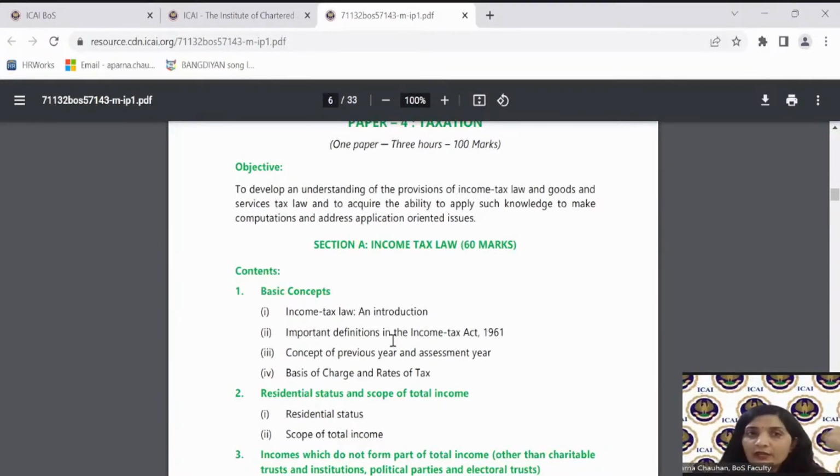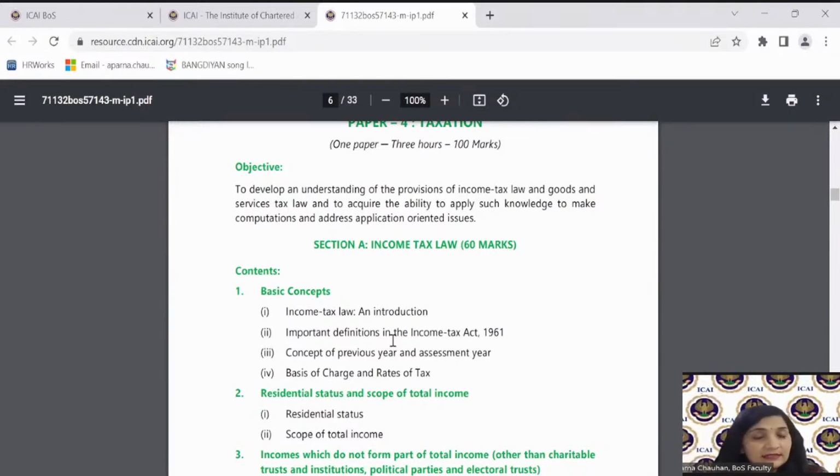Tax rates are very, very important. You have to remember these rates. The Income Tax Act is a progressive tax. Progressive rate of tax. Here, as the income increases, your burden of tax increases, right? Basic exemption limits are provided in case of individual, AOP or BOI, and in case of a senior citizen, the basic exemption limit undergoes a change. That is 3 lakh rupees instead of 2,50,000 rupees.